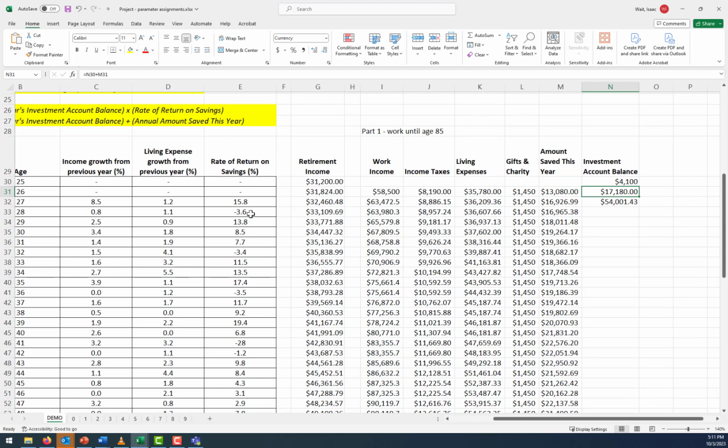So now that same trend is going to continue through the rest of time. Sometimes it's going up, sometimes it's going down, because we'll see in the next year there is a negative rate of return. So we're still saving money, and we still had an investment account balance that was positive, but some of our savings are going to decrease because of that negative value there. So let's see. We've got in this cell $54,000 plus 16,700 approximately, and then we've got a decrease.